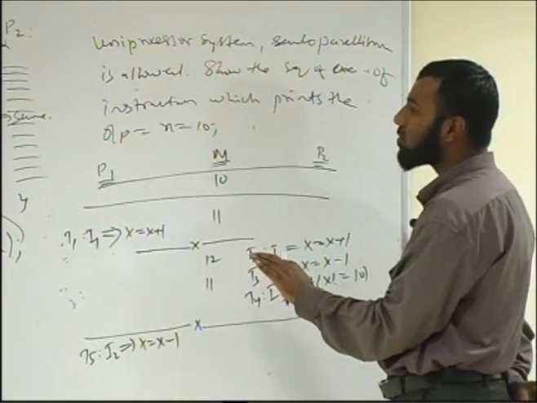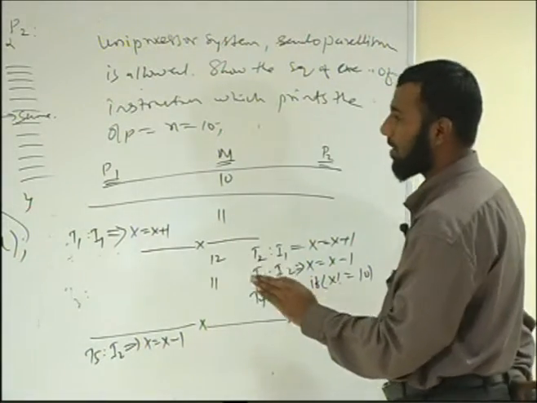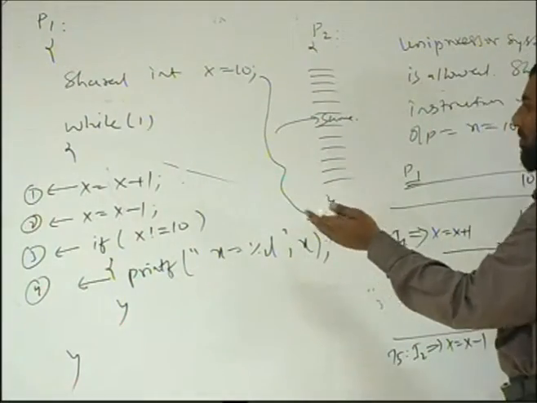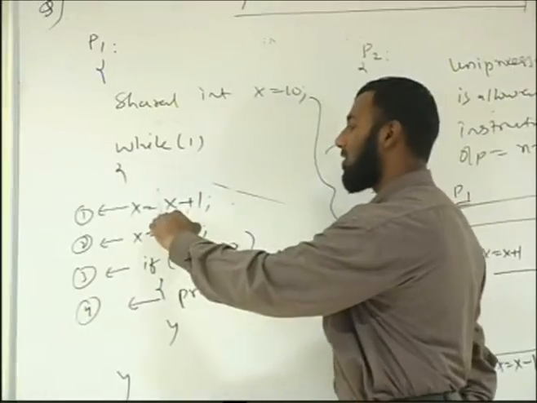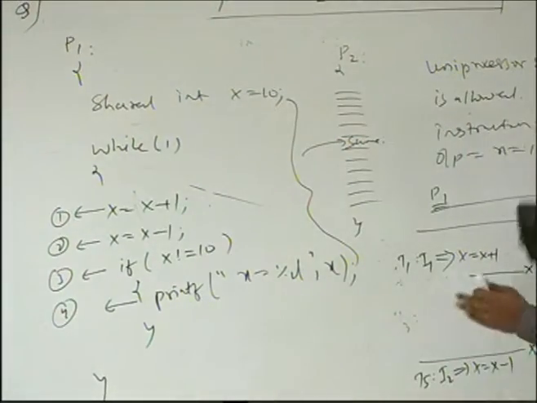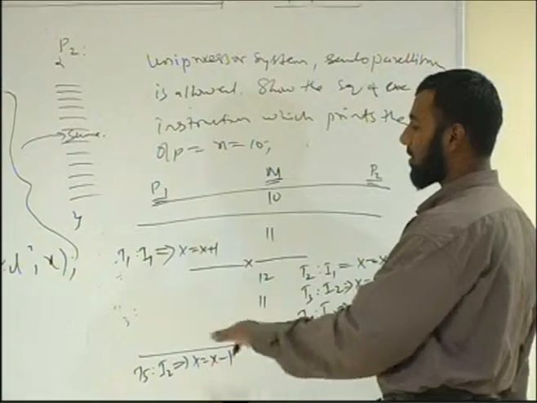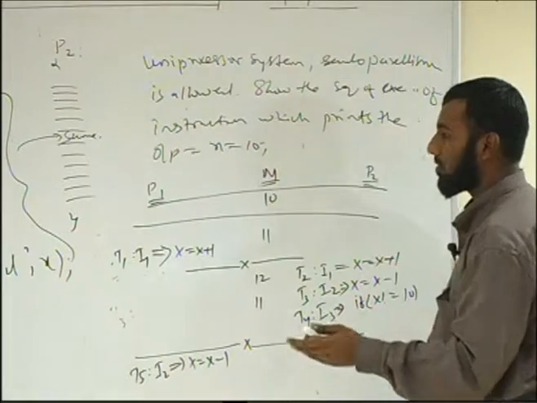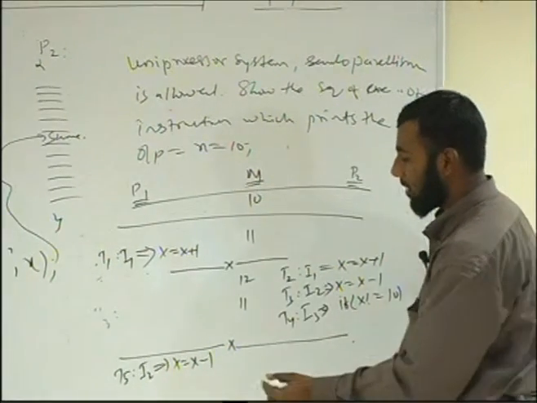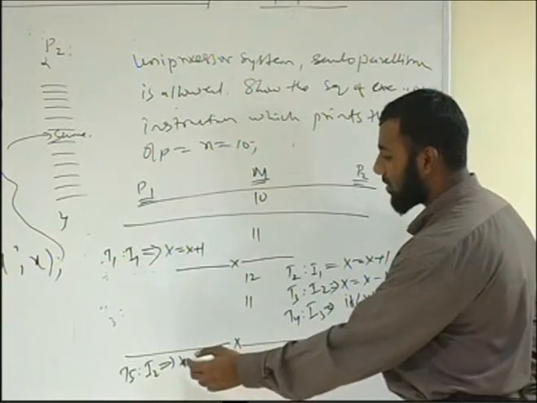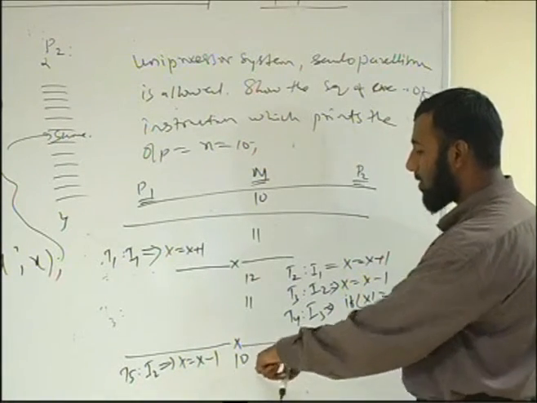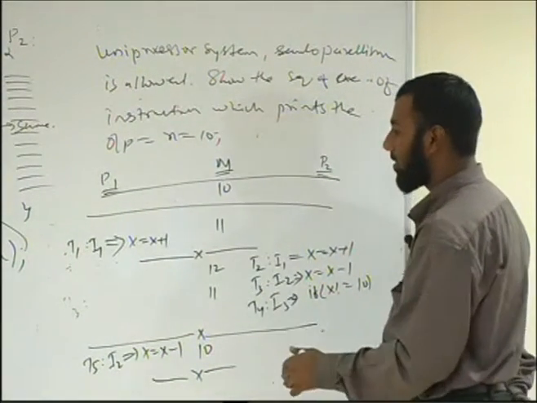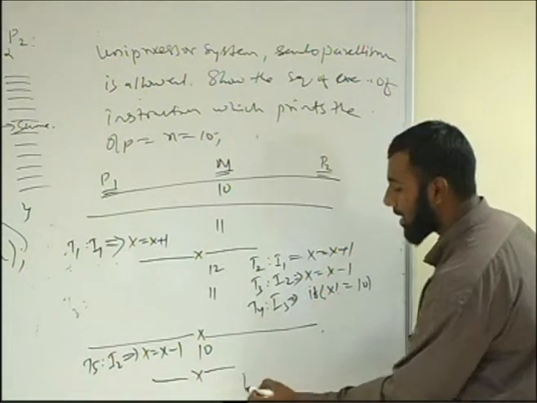Now it is very easy to show that x is equal to 10 gets printed, because here we have language level instructions, but it is also possible to break these high level instructions into lower level instructions. Our code becomes bigger. So it is possible to prove this race condition, which prints x is equal to 10, with these instructions as well. So when I2 executes x is equal to x minus 1, the value becomes 10. When the value becomes 10, assume that an interrupt can occur at any point of time. When the interrupt comes again, a chance will be given to process P2 at time T6.